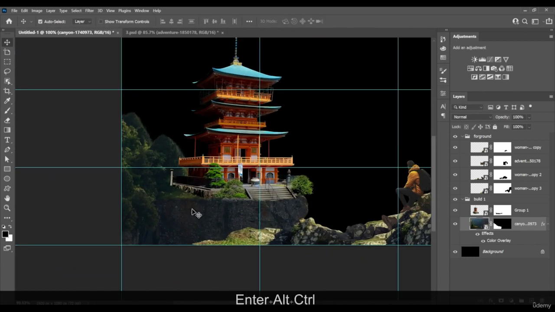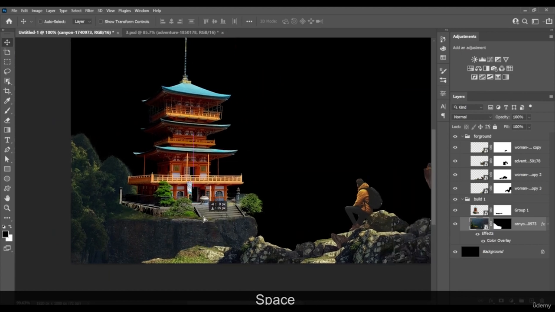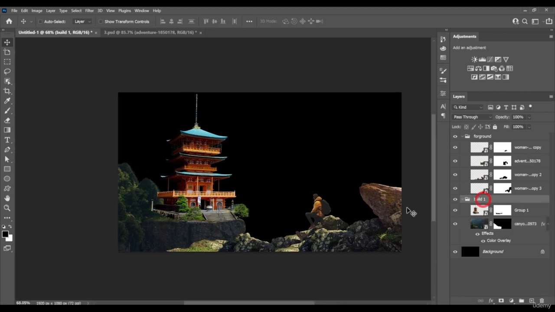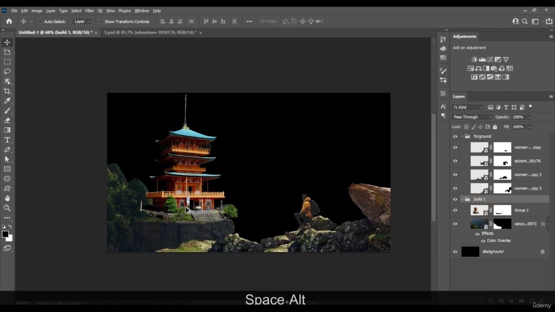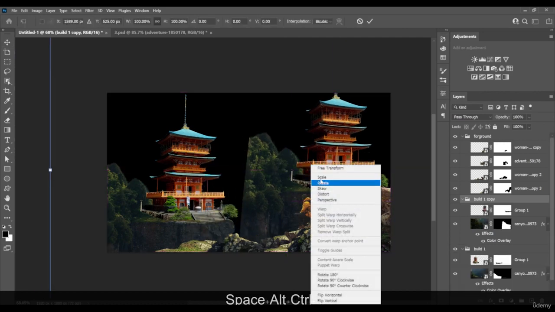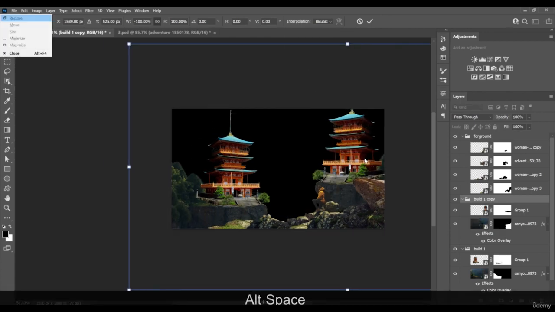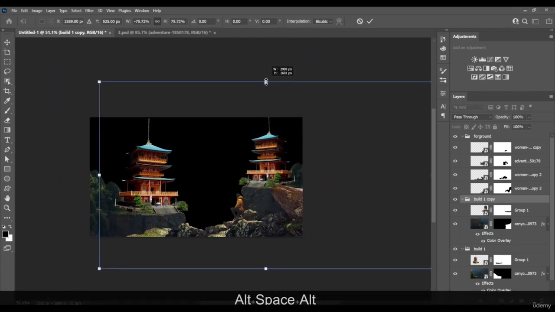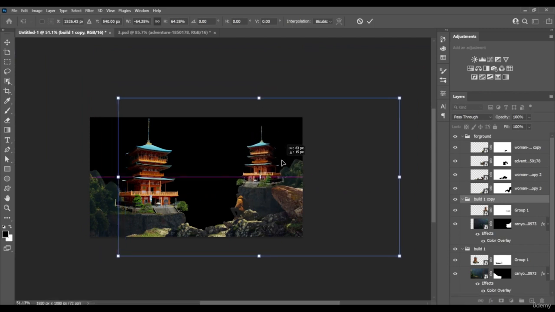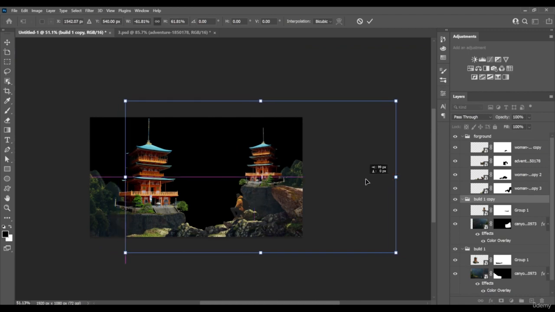We are now applying the rule of thirds in our composition, which a little bit ensures a good composition, as you can see. All right, now let's build the other parts of the composition. I could have just duplicated this part, right click, flip horizontal, and that's it. But I don't like it. This will be so repetitive and it will not be good for your eye, of course. As you can see, a lot of buildings with the same exact, they are identical. This is not good at all.